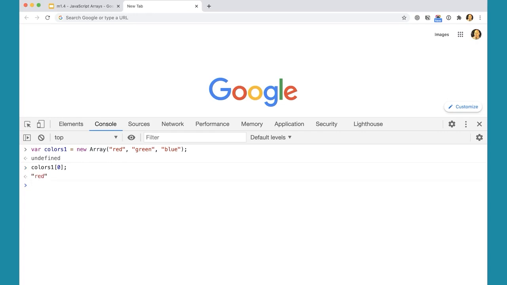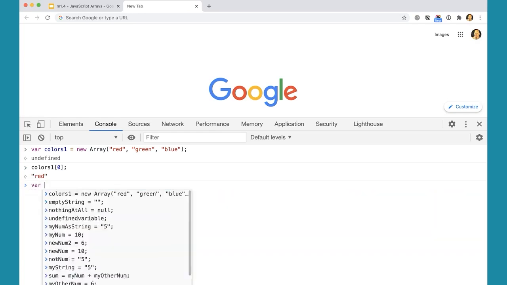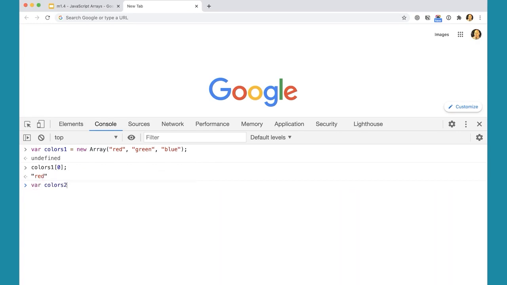Or I could make an array more explicitly, and this is the more common way that you'll see it done: var colors2 equals square bracket, quote yellow, quote orange, quote purple, square bracket, semicolon.